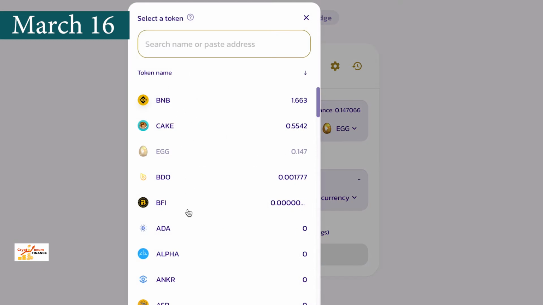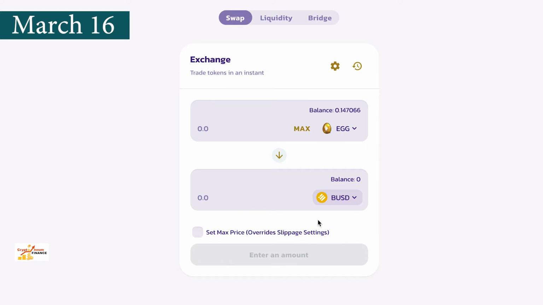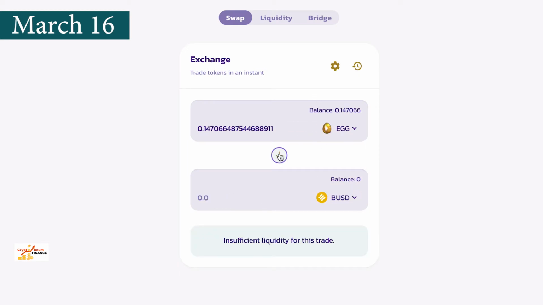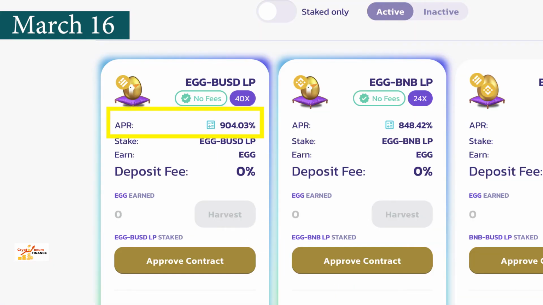So as you can see, it does actually take a lot longer to even just get back your initial income, which is one of the things that I don't really like about DeFi. You see these crazy APRs, but you have to be very, very careful with them because the price of the token will drop as well in many cases, and you will be able to get back less and less for that token.